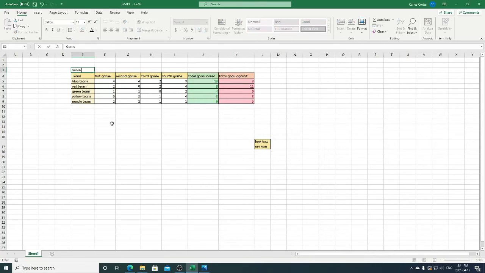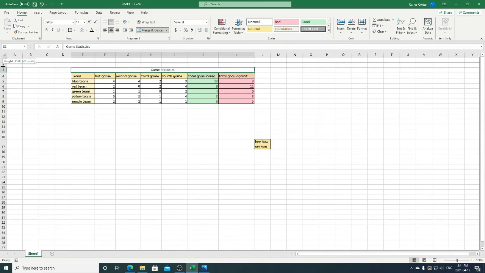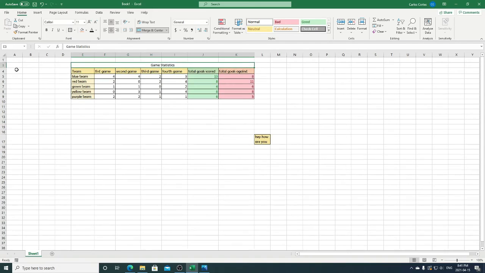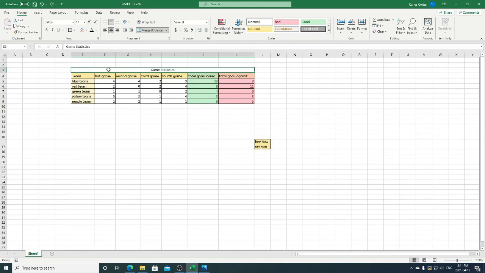Let's say we want to add a title to our chart, but we don't want it to be just in one single cell. We want it to be in the whole cell on top of the chart. What we can do is select all the cells on top of the chart and click on Merge Cells. This will make all the cells we selected one single cell, and now we can format the title as we want to. We can increase the height of the cell by increasing the height of the row.